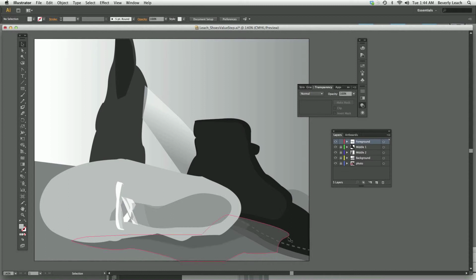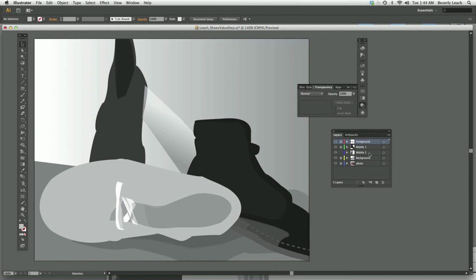Also notice here on the edge the shadows curve around the middle ground or black shoe there. And all your shadows will have a darker core towards your object and a lighter core away from the object. Now this shadow that's back here on the background layer, you'll notice there's a gradient in there. There's something a little more subtle about moving the value light to dark, and you'll notice there's an error here too, that it's overlapping the shoe where it should not overlap.